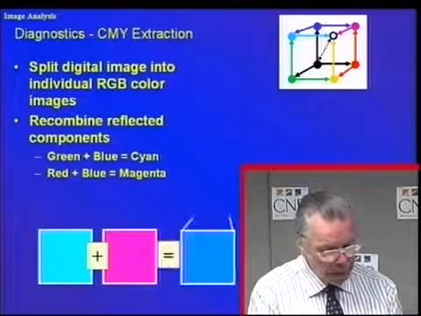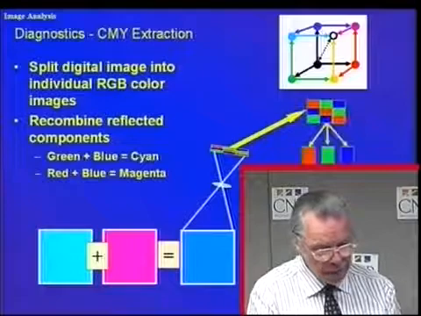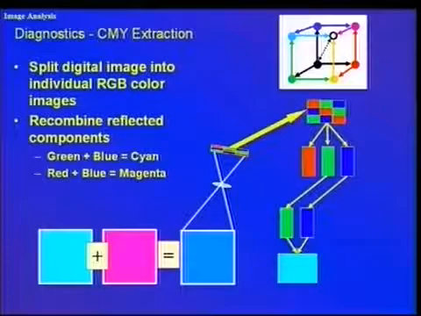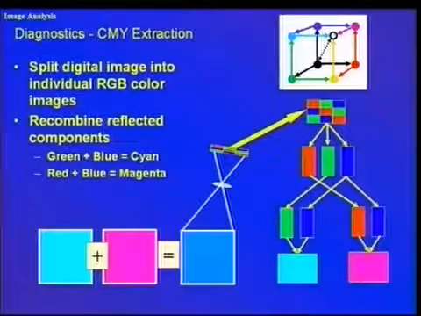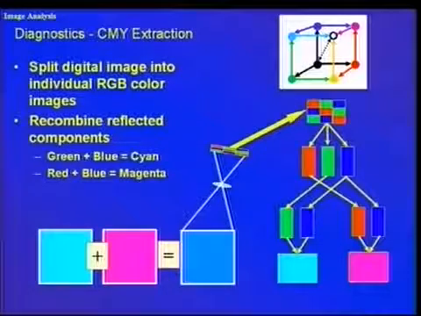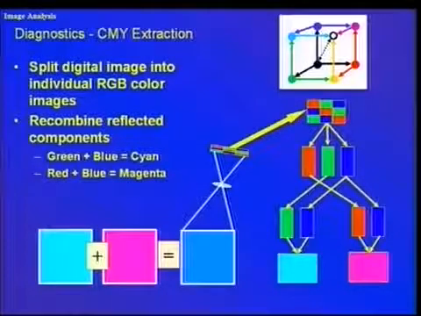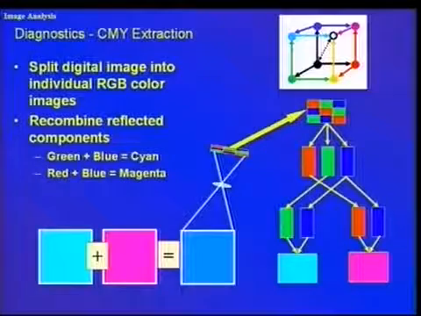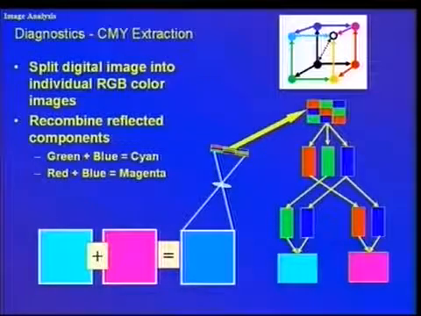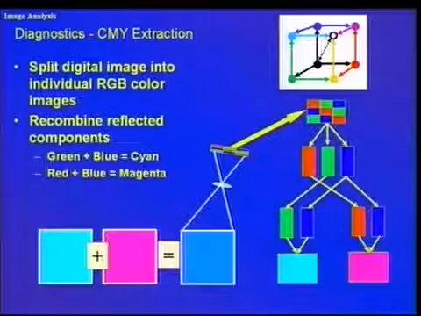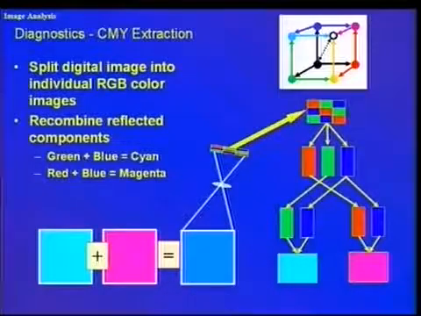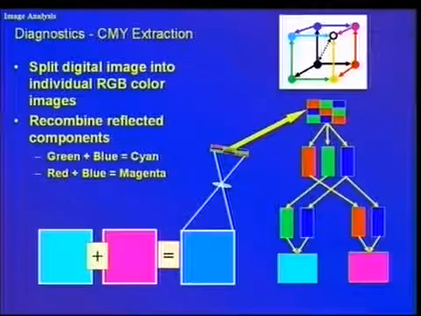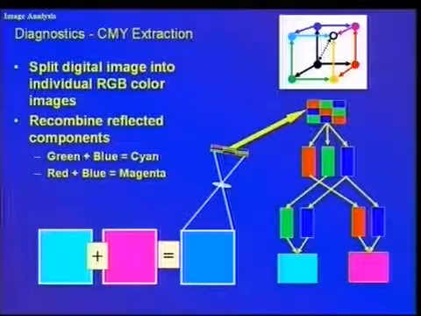And basically, the camera is a color camera that acquires an RGB image, a red, green, and blue image, which then can be recombined to extract the cyan, magenta, and yellow images by recombining the RGB in different ways. This can all be done inside the computer to do the separation, which we do automatically in the Verity IA system.